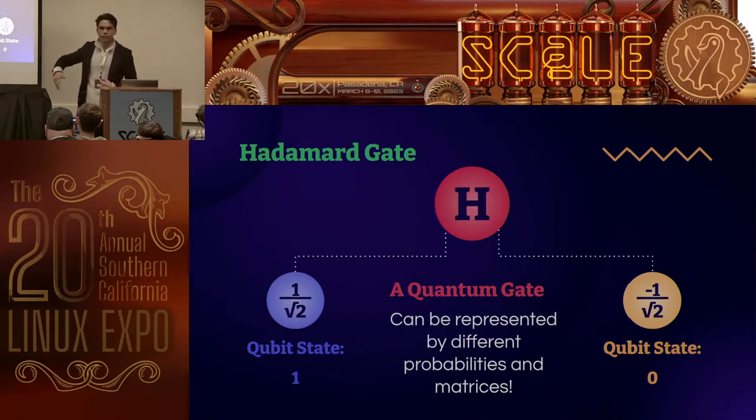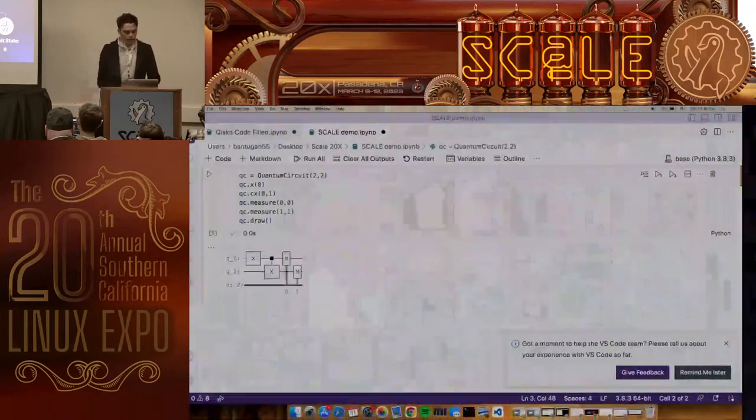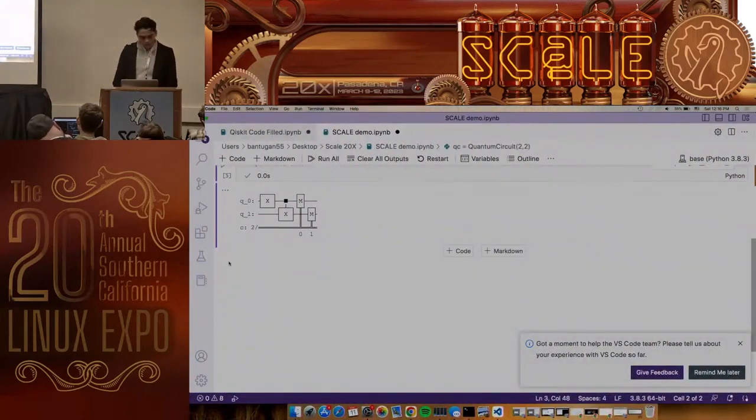And so this is the main thing I want you guys to understand. These symbols, you don't really need to worry about. These probabilities are a 50-50 chance. There's a 50% chance it's a 1, and a 50% chance it's a 0, but you simply do not know until you measure it. And so I'm going to go back here to Qiskit to demonstrate that to you guys.